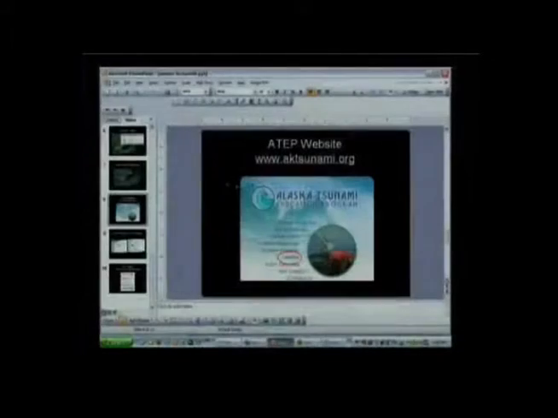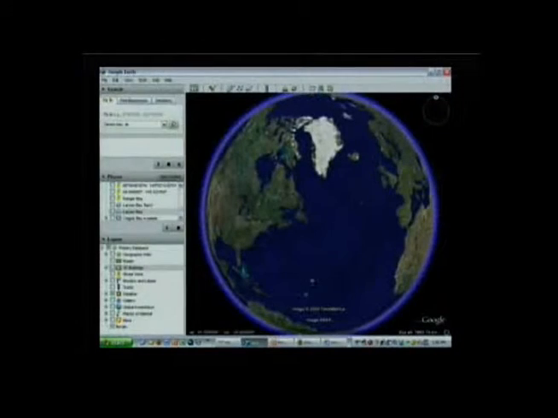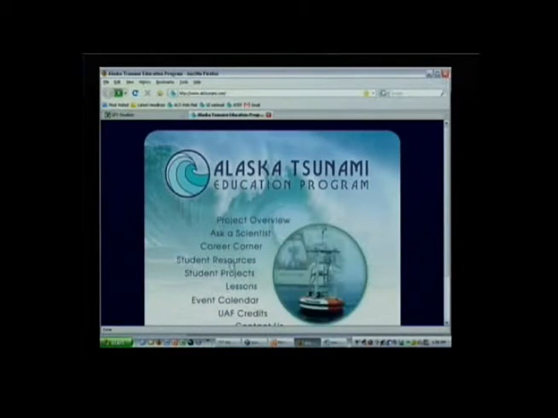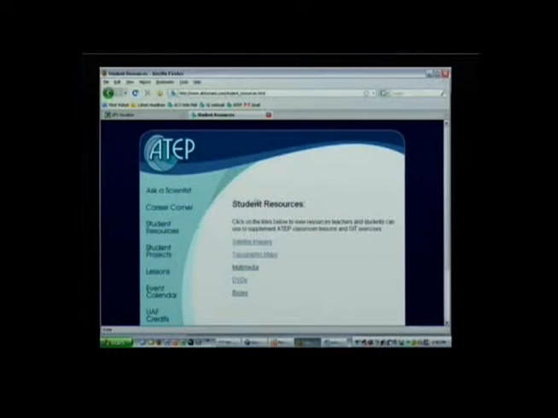So I'm going to jump out of that, and I'll go over to the ATEP website. The satellite imagery that we are providing to each of the communities is also available on the website, under student resources. If you click on that, it will take you to another page with the satellite imagery, the topographic maps, and some other things, multimedia, DVDs, and books.